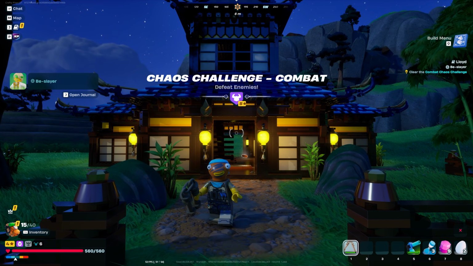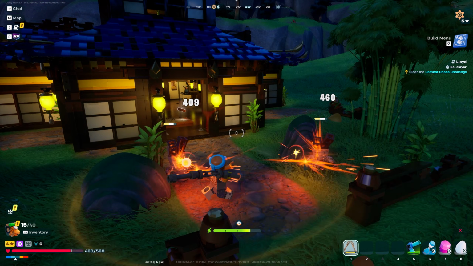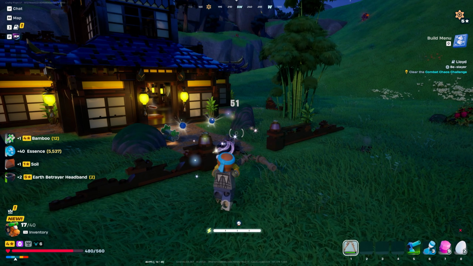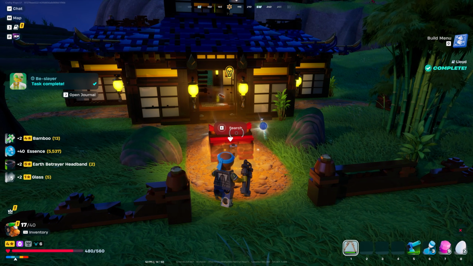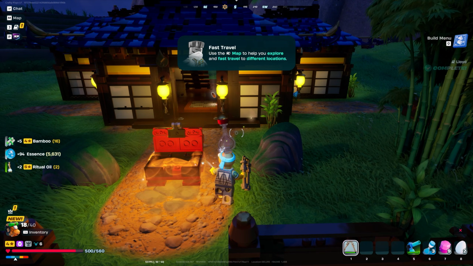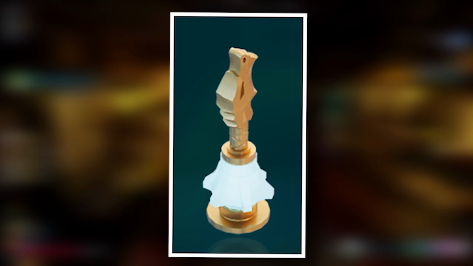The first challenge that we're going to have is called a Combat Chaos Challenge. These are very important because anytime that you see some prefab building set up around the map, there should be a challenge located in there. For this first one, it was a combat challenge, meaning I needed to defeat enemies in order to get this chest. Inside of this chest is a bunch of items that we're going to need, one of which is called Ritual Oil, which may be the most important item for us to collect.